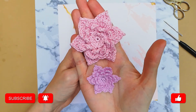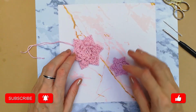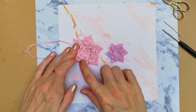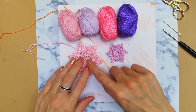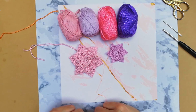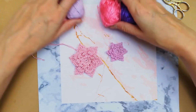And before I go, I just want to tell you what I'm gonna do next in the next tutorial. In the next tutorial I'm gonna make a similar flower like this one, but I am gonna use 4 different colors, so each row of petals is gonna be done in a different color just to have it more vibrant.